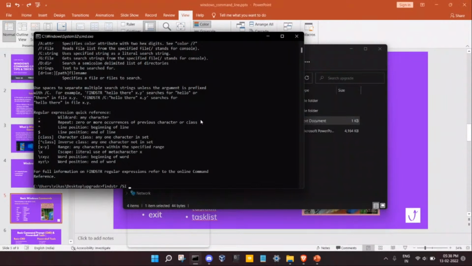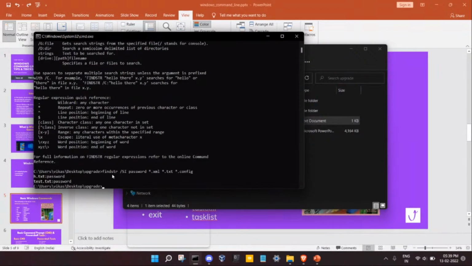Then the word that I want to find, that is password, and what extension files I want to look for. You can look for *.xml, then .txt files, then I can look for any other config files, because most of the passwords can be in the config files.